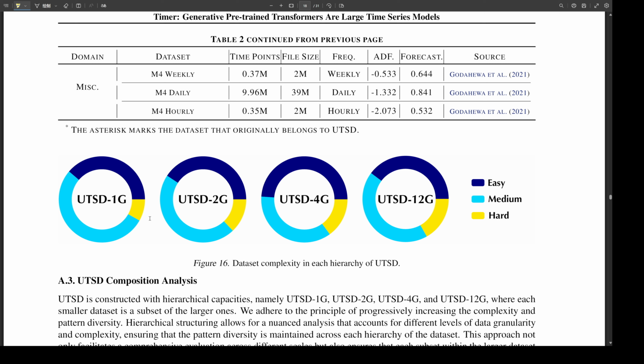Absolutely. And what's really interesting is that there isn't always a direct link between the size of the model and how well it performs. Some models, like Moirai, do incredibly well even though they're relatively small compared to other models. And in some cases, Timer, even with its massive pre-training dataset, didn't do significantly better than models that were trained on much smaller datasets. That's fascinating. It suggests that data quality and the training methods you use are just as important as the sheer size of the model or the dataset.